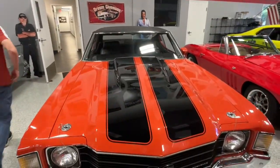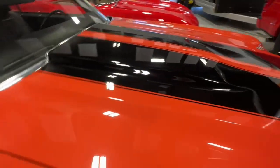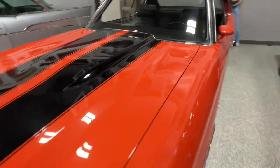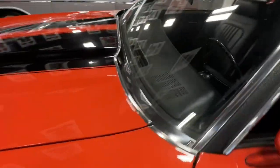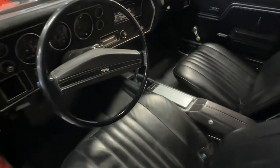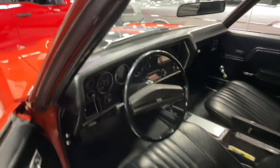PJ, I want to have you show this while I get some water. You go ahead and do that, but I wanted to show this to everybody. Chris and I were talking about this today, and someone asked, is it a cowl induction? And Chris had to point out that this hood is a cowl induction hood, but it does not have functional cowl induction working. It's funny how they did that. I also noticed earlier today that the inside has the incredible 8-track of Elvis that was sent to us. We certainly appreciate that. We're really happy with it.